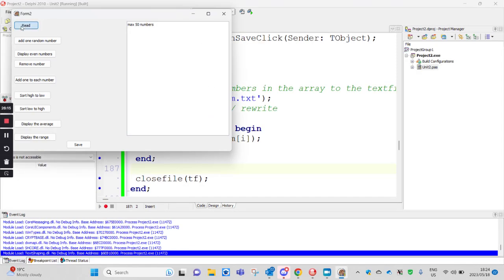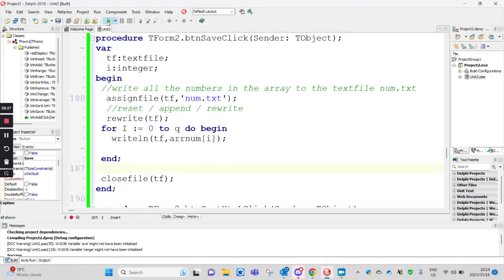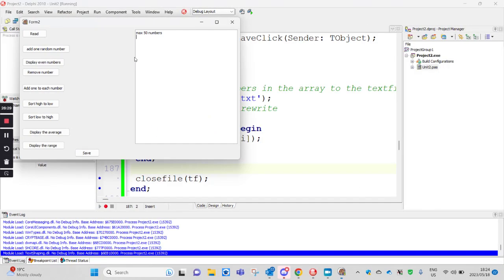So if I read, there's my numbers. I can add a random number, so I've got those numbers. Now if I click save and I close this and I click play again and I read again, there's my two past numbers. So that is our benefit of this.